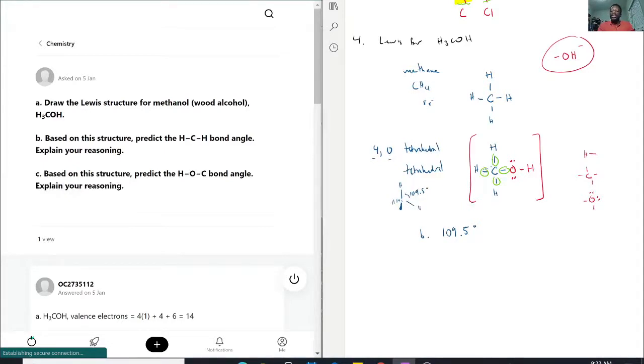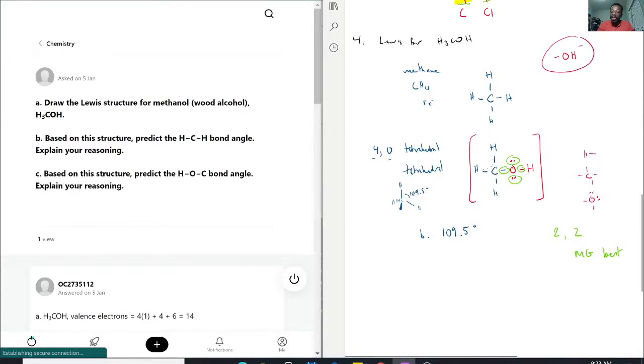Now, if we look at the oxygen, this one's a little bit different. Let me just erase these so there's no confusion. We have 1, 2, 3, 4. So now with this, although we have a 4 total, so it's also going to be tetrahedral for the electron geometry, we have 2 bonds and 2 lone pairs. So although for the electron geometry it is tetrahedral, the molecular geometry is known as bent.